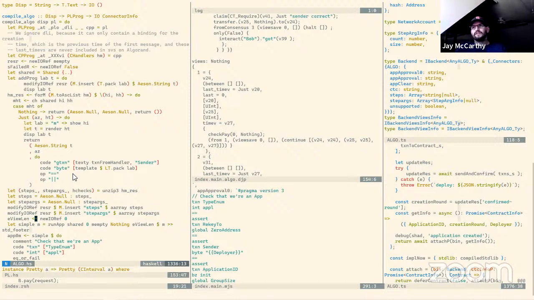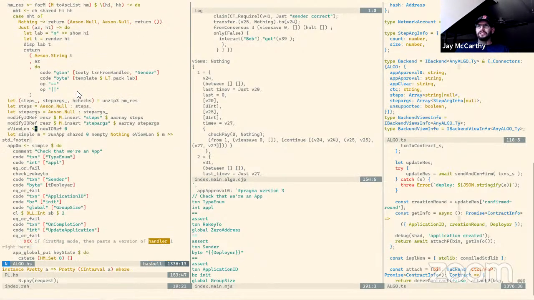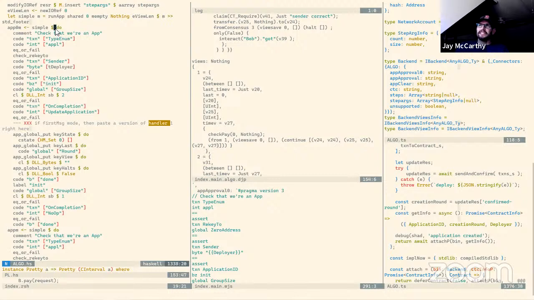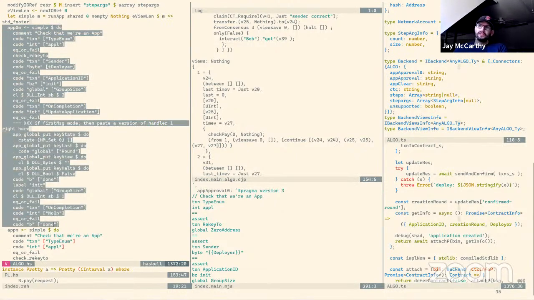And it can do stuff like, yeah. So anyways, there are a lot of details, so I'm really going to talk about the high level parts. Here's a simple example. This is that app 0 program. So this right here is the approval program 0. And basically, I've just written it out by hand.